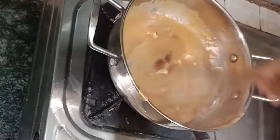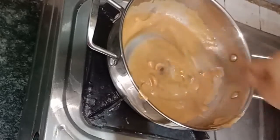The unique recipe guava custard halwa is ready to serve. Try out this unique recipe, friends.